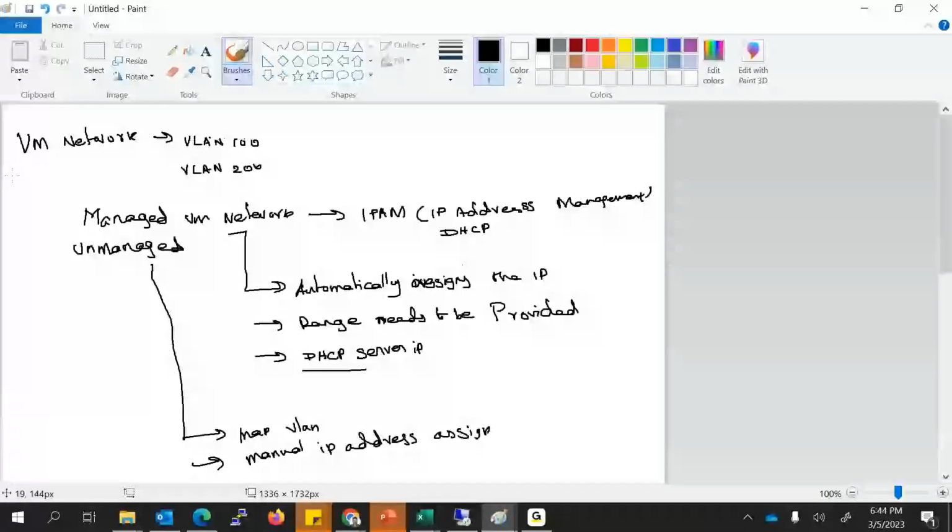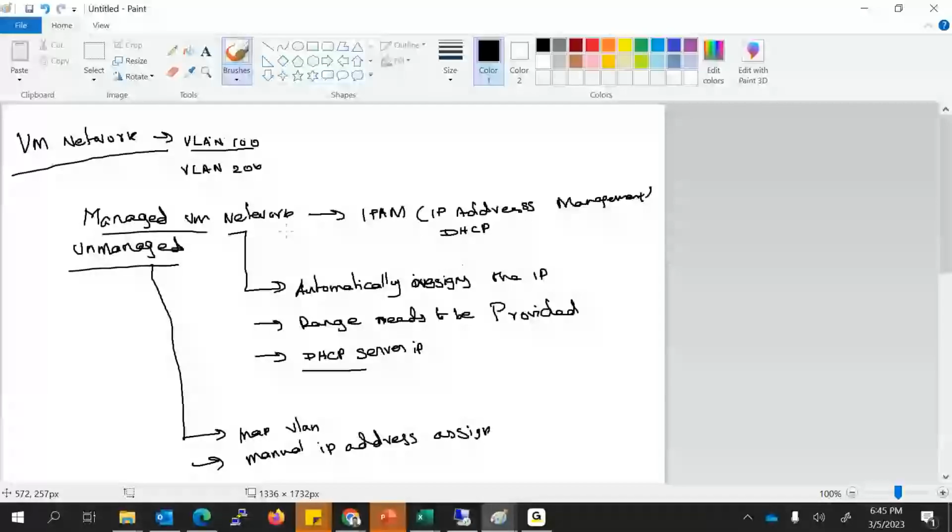So we actually covered, on a high level, I can repeat. We have two different VM networks. One is managed and one is unmanaged. It is similar to a port group we create in VMware. Okay, so for any VM, we have a port group, right? For that purpose, they have two different networks. One is managed and the second one is unmanaged.